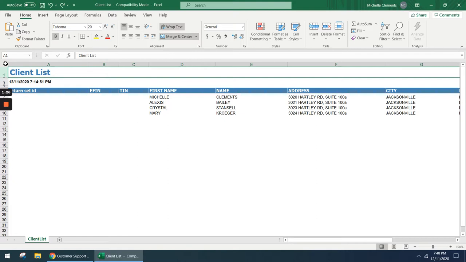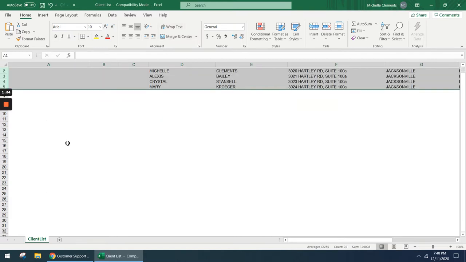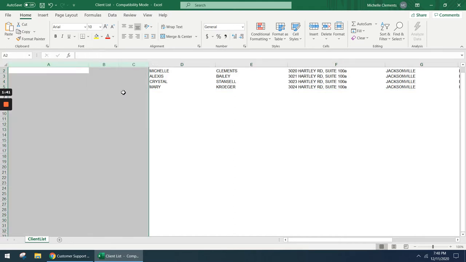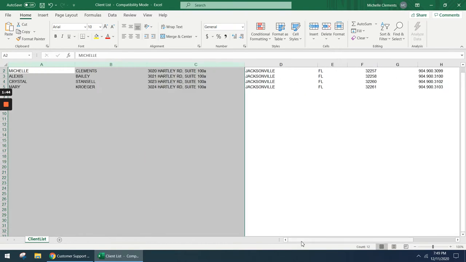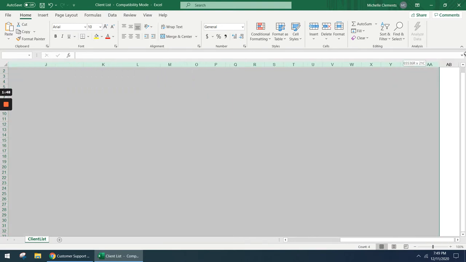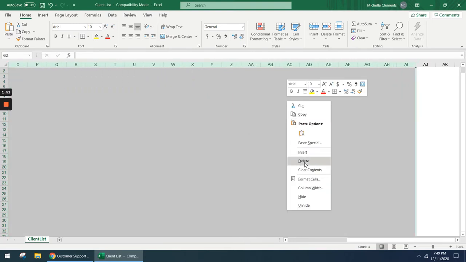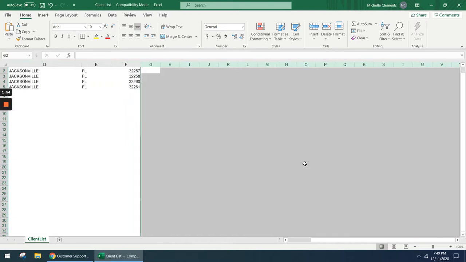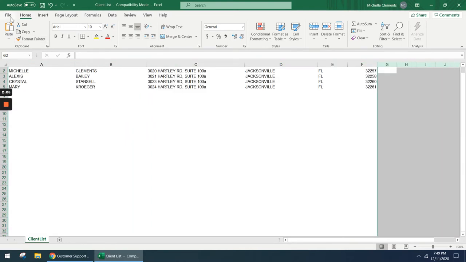We're going to get rid of some of these columns so that they don't interfere with printing. So I'm going to get rid of this top one. The only thing we need to keep is the columns where the first name, last name, and address are. So we're going to delete the rest of the columns. You can easily highlight them, right-click, and delete. Once everything is said and done, come up here and go to File and Save, or come over here to this little icon that can save it as well.